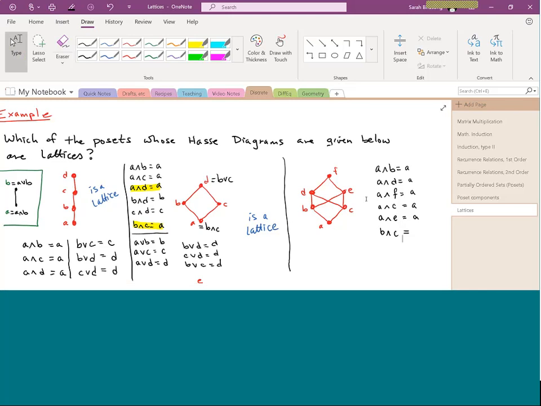Remember, meet is from the bottom. So it's the greatest lower bound. So you go down. E would be the join. Yep. So if you go down, greatest lower bound, that would be your A right here. Notice how you got an overabundance of A's here for your answer for your meet. That is not unexpected. You have a tendency to have the lower part of the poset be where all of your meets come from, and the upper part of the poset be all the elements where your joins are coming from. All right. And we talked out the other B ones, so I'm not going to write it out.